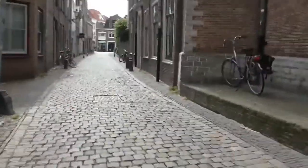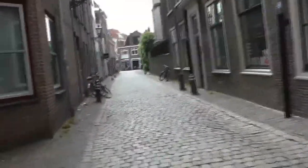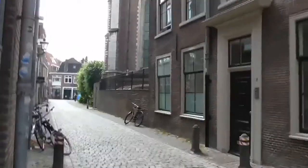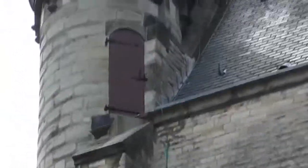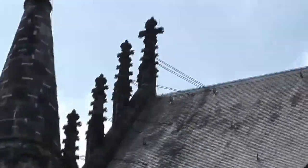Oh, more ice cream cones, get in. Oh yeah. What really freaks me out, I'm going to show you here. Tiny little door up there. What's that for? A hell of a fucking fall if you walk out of that door. But all your wires and your shit keeping up that lot.